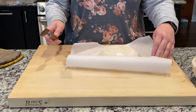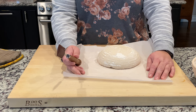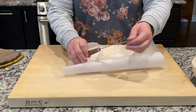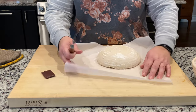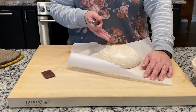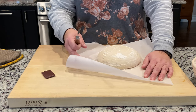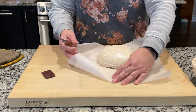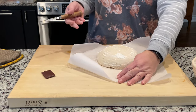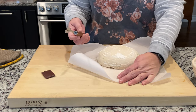One of the things we wanna make sure to do before we put this in the oven is score our bread, or score our dough, so that it doesn't just decide to explode wherever it wants to, because it's gonna release some air whenever it rises. So that we can make our loaf pretty and not have some explosion out the side of it, we're gonna go ahead and score it.